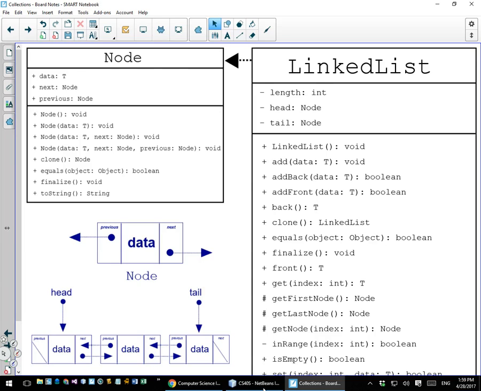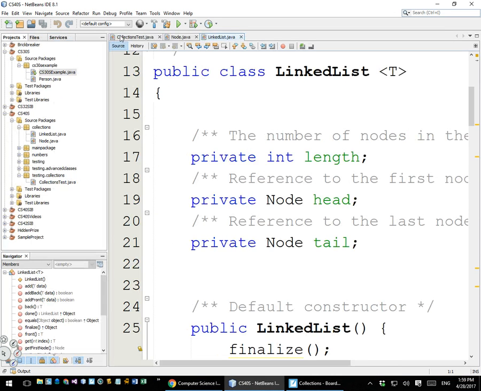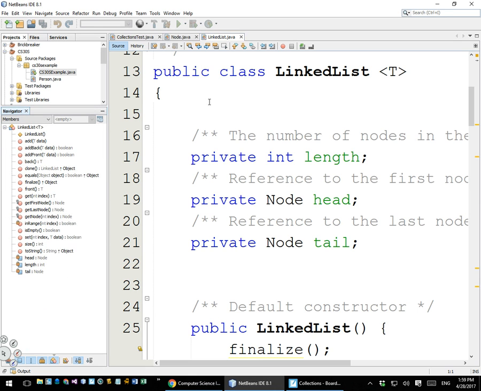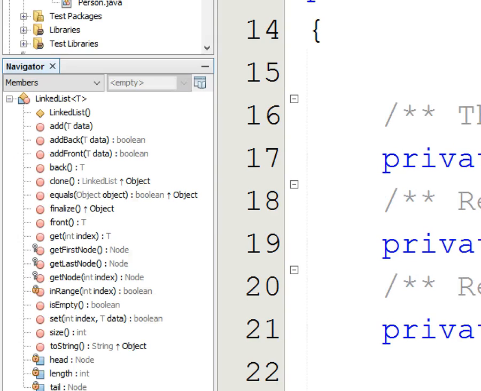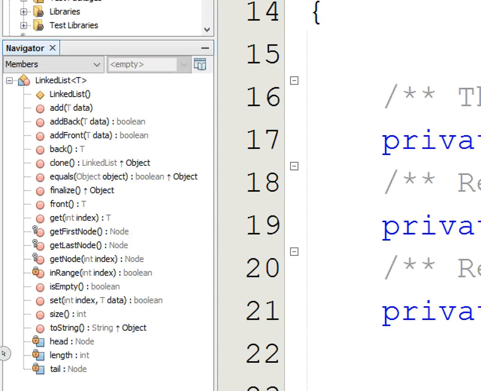Okay, I also want to point out that this stuff I'm doing is also available in the NetBeans Code Navigator. You may remember this thing called the Navigator, which shows up on this side. Look at what it does. It shows you your methods, and it almost writes them in the style of a UML diagram. Notice it's very much like the way I just wrote it, though it has a few other little cute things in here, like these little up arrows. And it includes your properties down here, and it changes up the icon. Notice the little key icon there? Why is it putting that on getFirstNode?